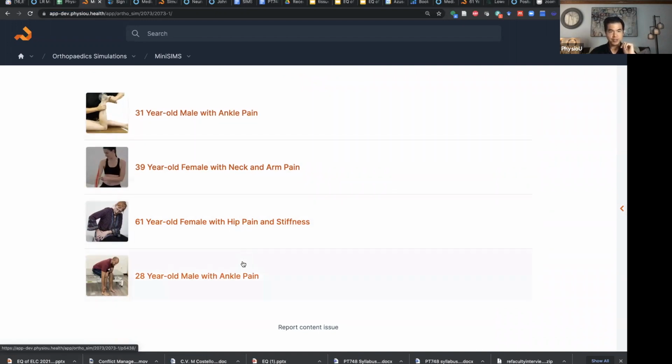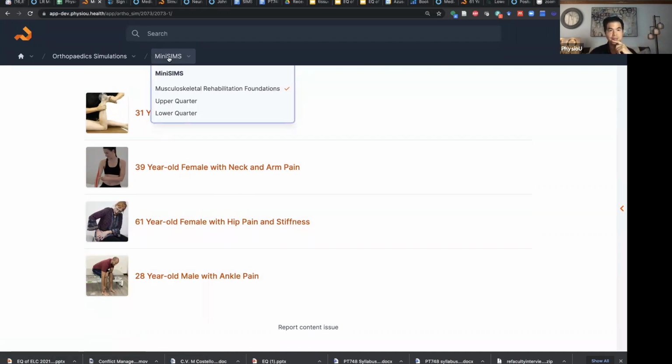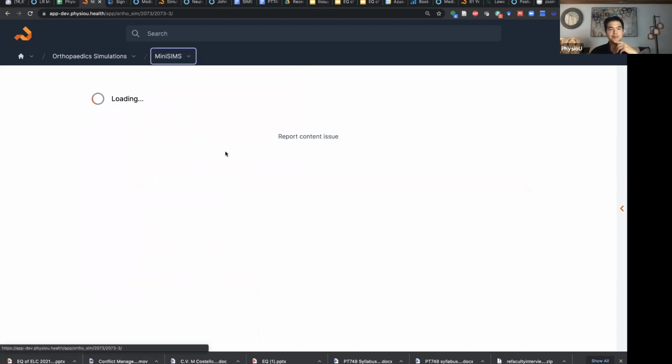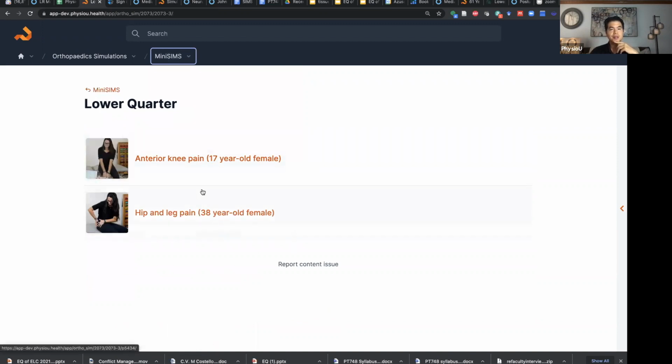They're going to learn the basic evaluation and treatment strategy of these 4 common conditions, and I'm going to piggyback on this concept for the rest of ortho. The other thing that you'll see that we're continuing to release every week, we're building a new one, is that there will be upper quarter games and lower quarter games that will cover many of the common conditions.